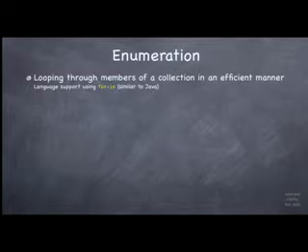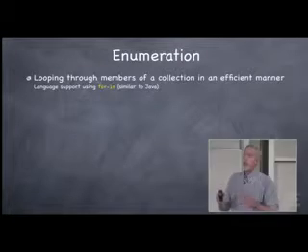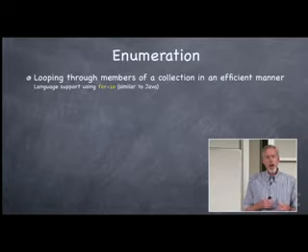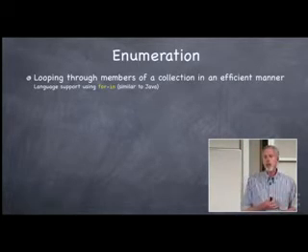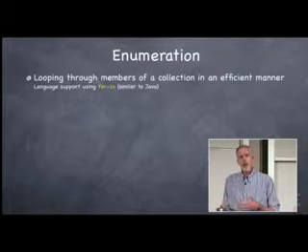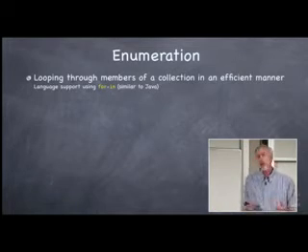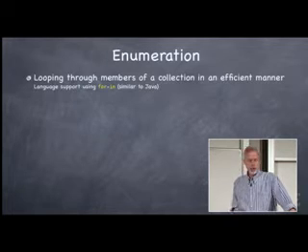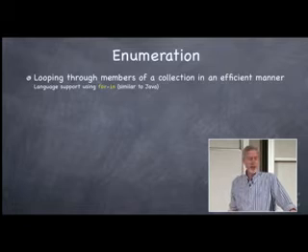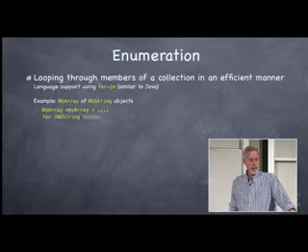All right, so enumeration. You've got these dictionaries, arrays, and sets, and now you want to enumerate through all the items in there, either all the keys or all the values in a dictionary, or all the values in an array or a set. How do you do that? There's language support for this, similar to what's in Java, if I can remember. I can never remember which languages have which things, but I think Java has this one. It's basically for in, all right? And it looks like this.